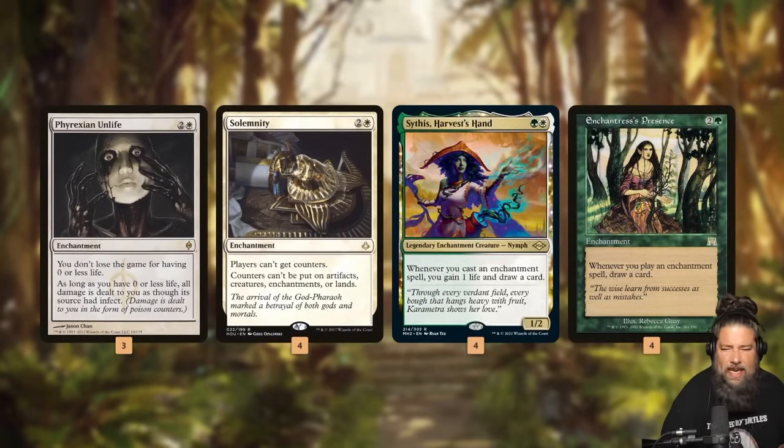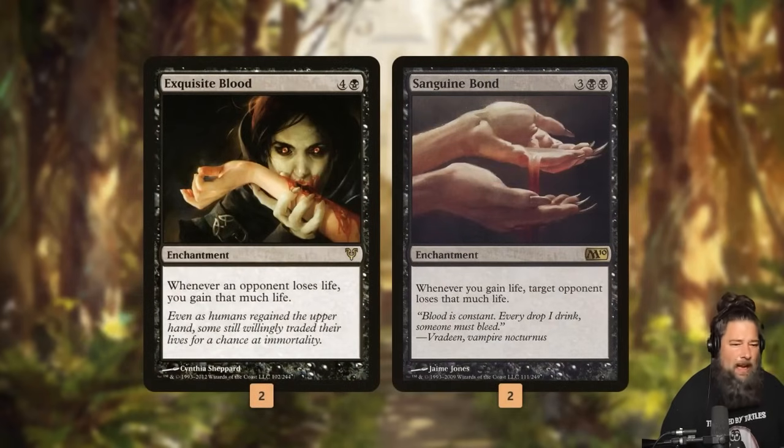We're kind of an Enchantress deck. We got Sethys and Enchantress's Presence, which helps us dig through our deck and find our combo pieces. And then to close out the game, we have another brand new to Arena combo in Exquisite Blood and Sanguine Bond. So you've maybe seen this in Commander before.